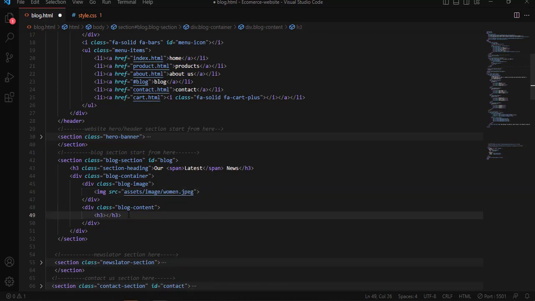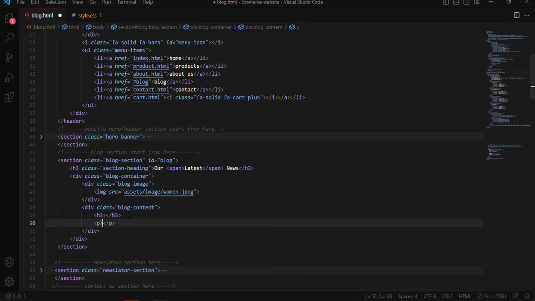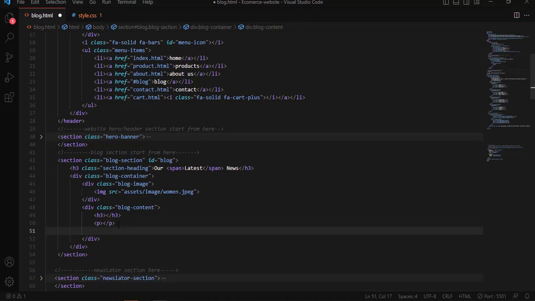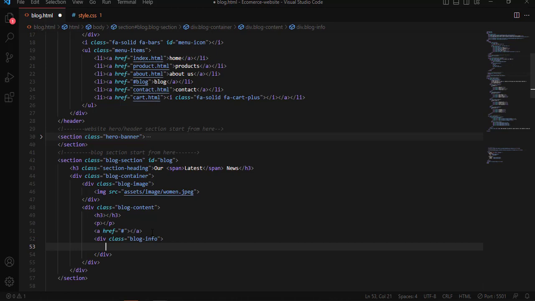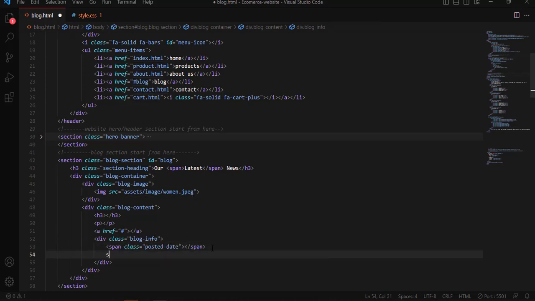H3, paragraph, and call to action button, and then blog info. So over here we use a span element having class name posted date as well as another span element having class name, let me say posted by.